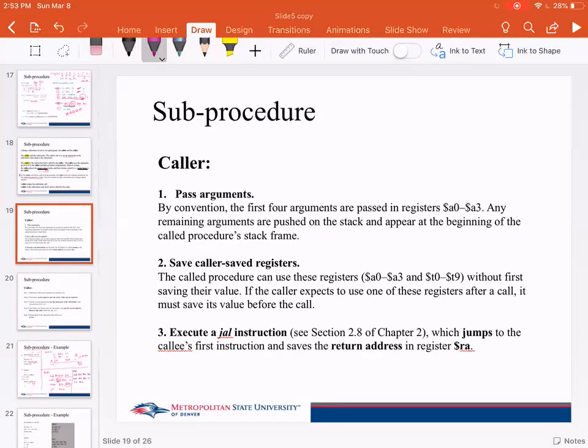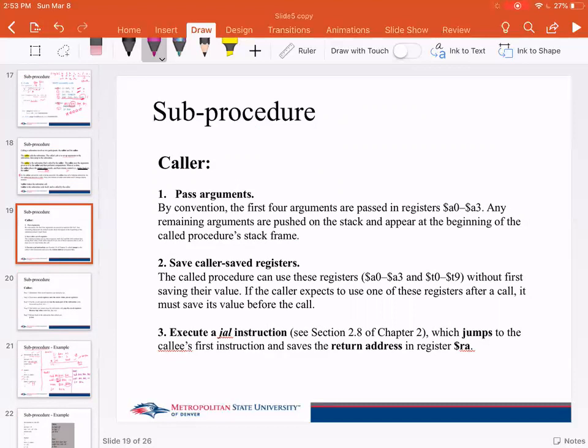There is a certain convention that the main routine should use certain registers and the subroutine should use another group of registers. And suppose you have to use some register belonging to the main routine or the subroutine, you have to save them in the stack.